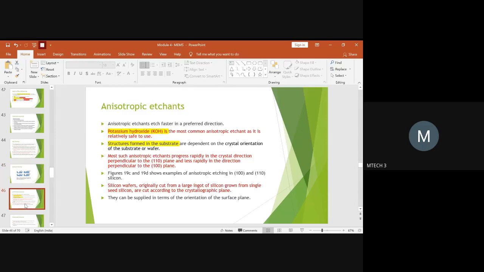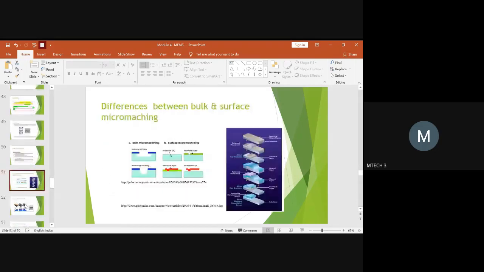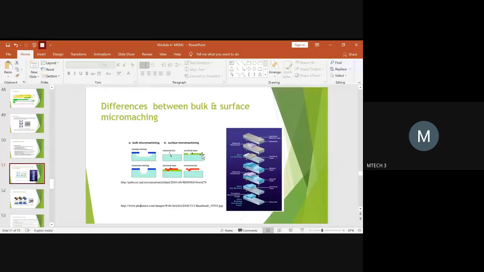But now the things have changed. We will use a sacrificial layer. This sacrificial layer will help in removing or etching out the unwanted material, so the substrate will be safeguarded. We won't remove any excess material from the substrate, which was done in bulk micromachining. This is the difference. Hope it is clear? Yes, ma'am. So you have to observe and understand. If you won't tell me properly, then what is the use of explaining to you?